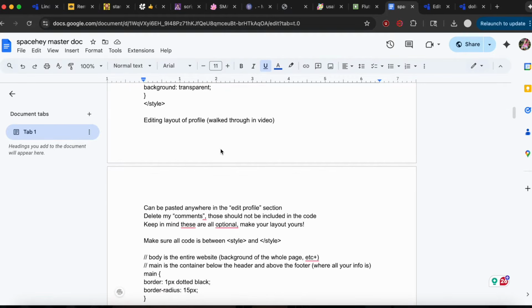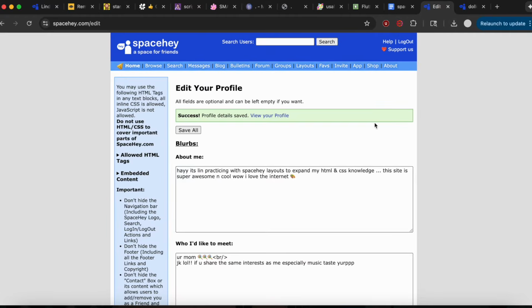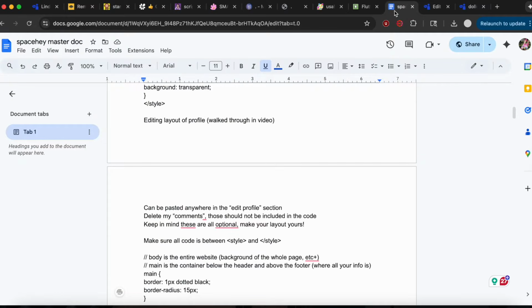Now we are going to get into the actual layout itself. So we're going to do that in this first box here. It is really super important that everything you do is within these style brackets that we are going to make. So all the code we do is going to be within these two. And it's also really important that the text is not in these style brackets.